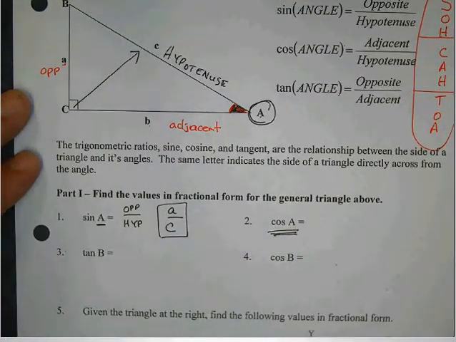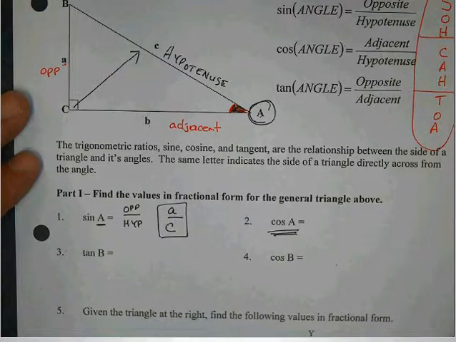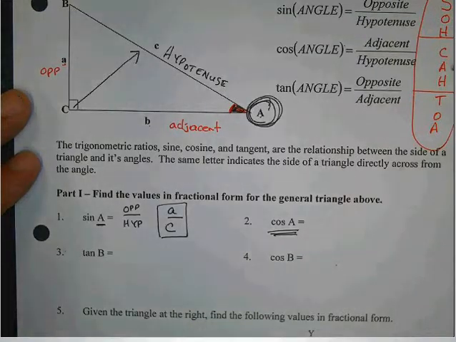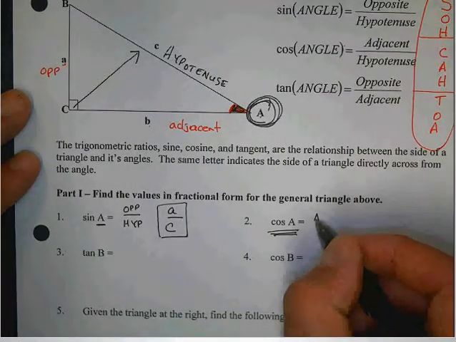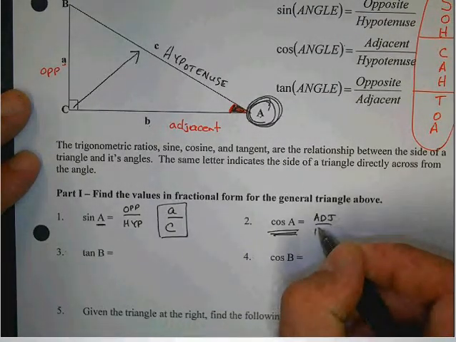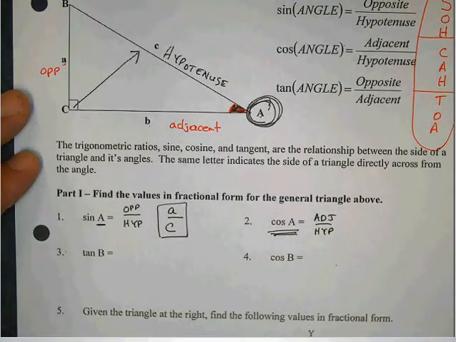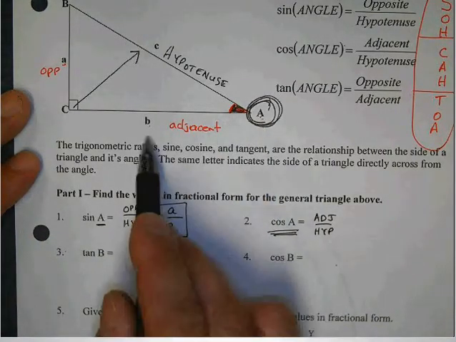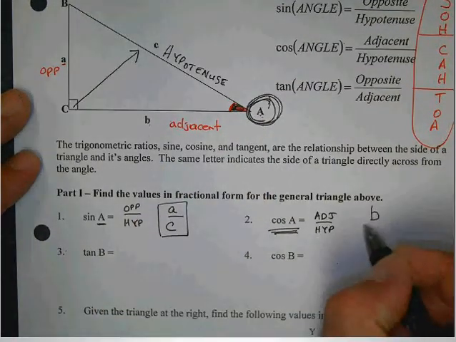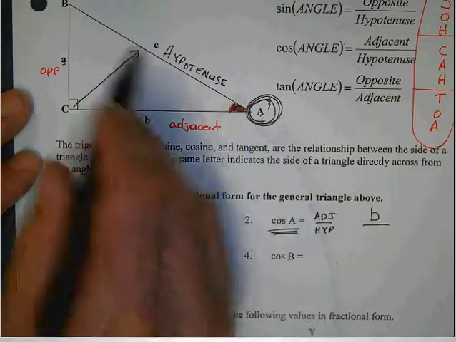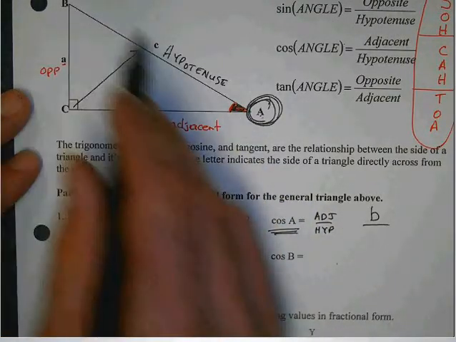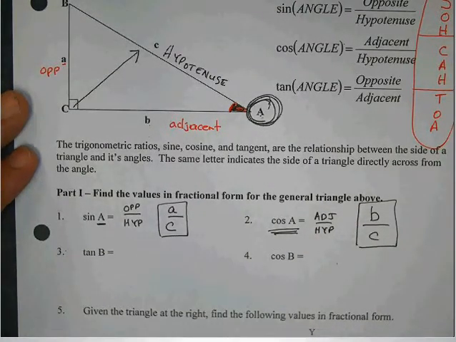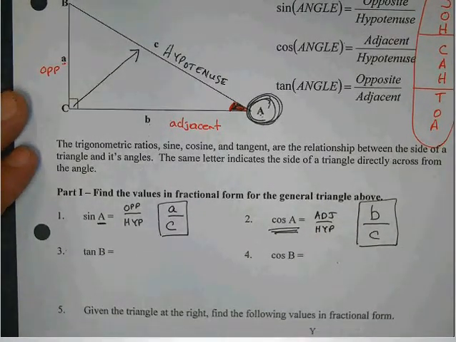The next problem says we're supposed to try to find cosine. Cosine of what angle? So we're still focusing on this one. Cosine is adjacent over hypotenuse. What's adjacent to this angle? What side? B. And what's the hypotenuse to this angle? This long side, and we call that C. So our answer is just b over c. We're going to do more of this. You'll get the hang of it.